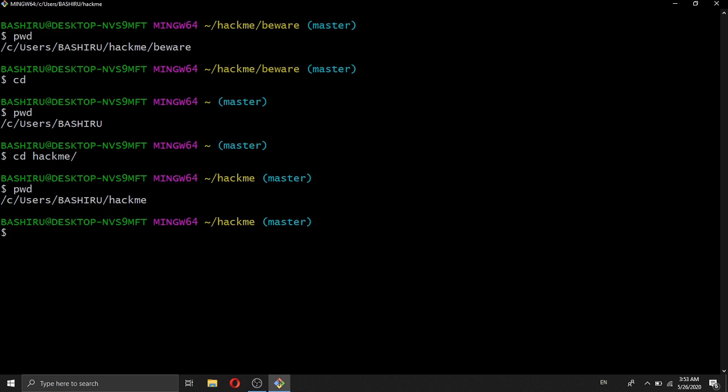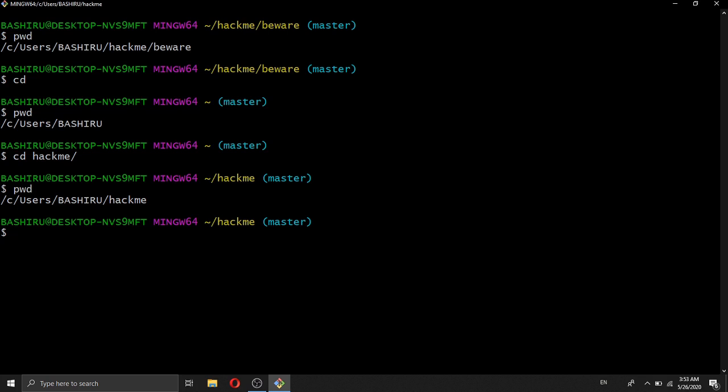Now we are going ahead again, to beware. Now you know how I get these names, because I use ls and then ls -la to locate them, to know what is found inside the hackme in order to navigate to another folder that is within the hackme. You already know how to do that.